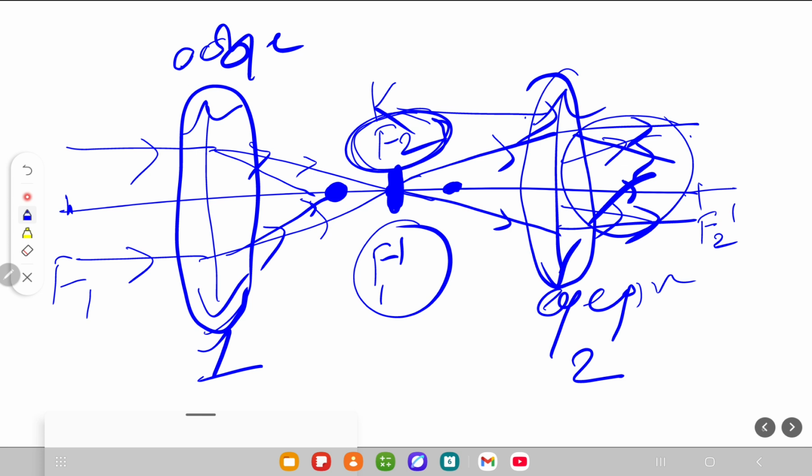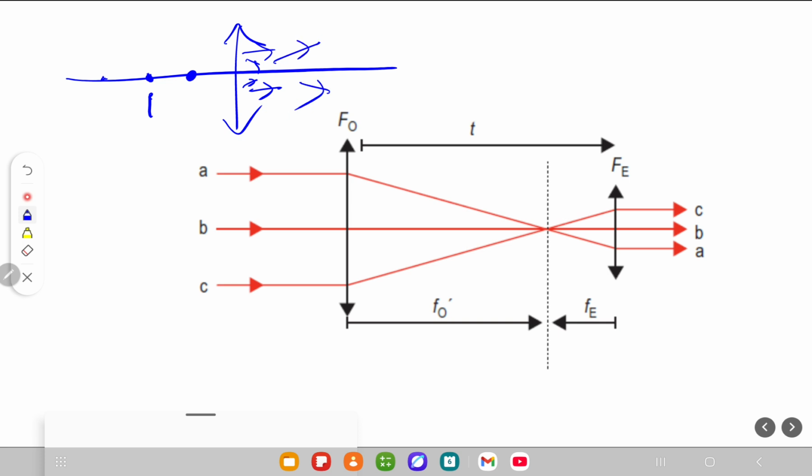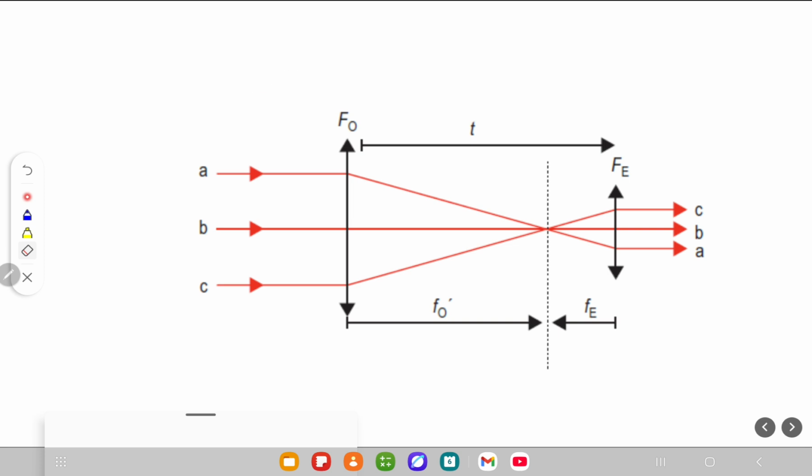So let's take an example. I'll make one picture. See, this is the second lens, and this is the focal point. If the object, which is definitely virtual, a real image made by the first lens, falls here, light becomes parallel and exits parallel. When the object falls here, the exiting light converges. When the image from the first lens falls here, light goes diverging, isn't it? That simple thing you have to understand first, then everything will be okay.